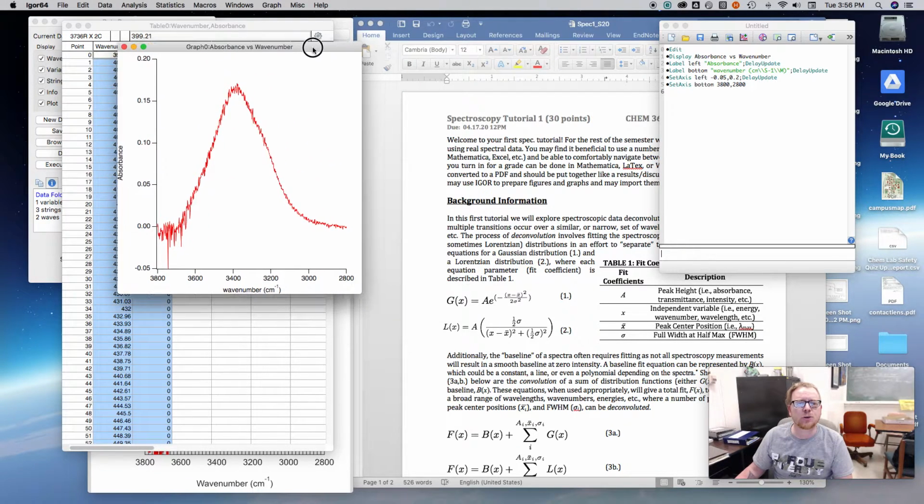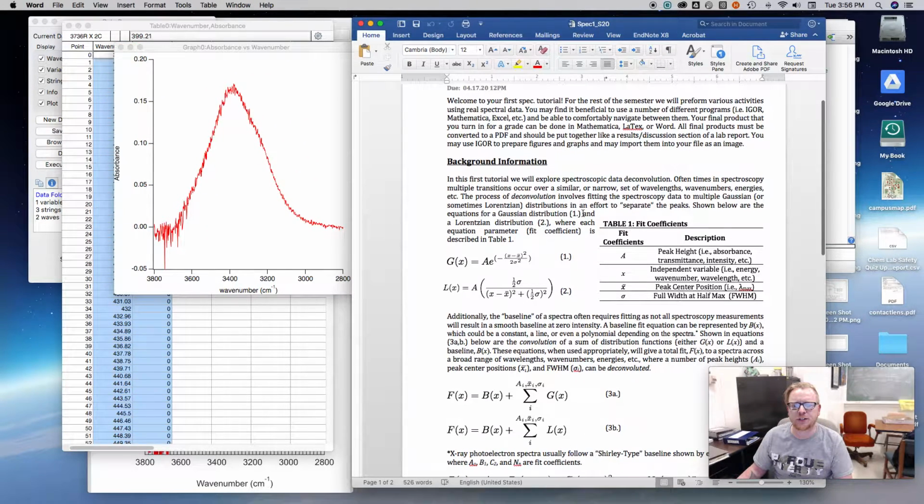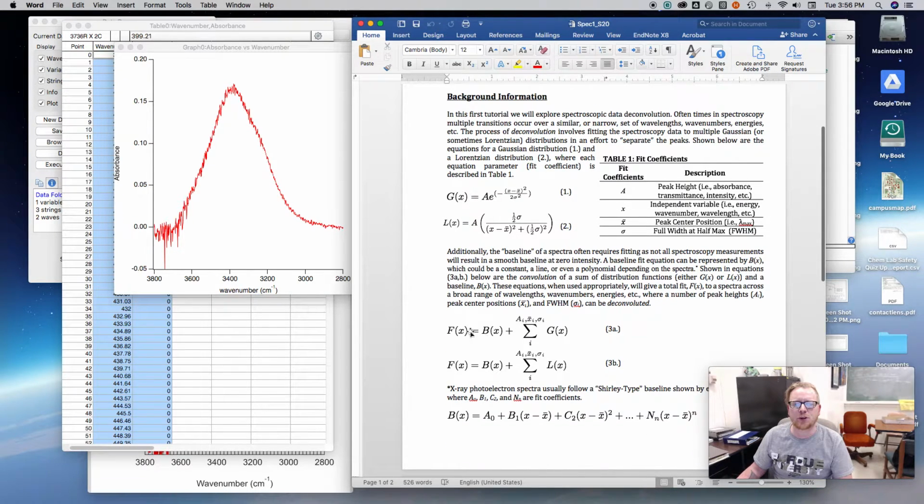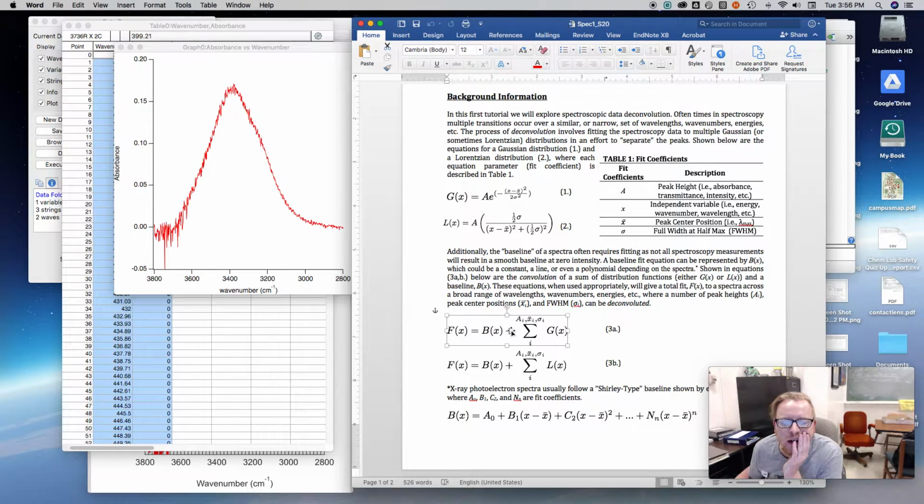And what I want to do is follow through here on my equations to fit. And my total fit is going to be a result of some function, be it Gaussian or Lorentzian. And note, if we have multiple peaks, it's the sum of all of those Gaussians. So in this water stretching example, we're going to have 2 Gaussians. Plus there's a baseline to consider.